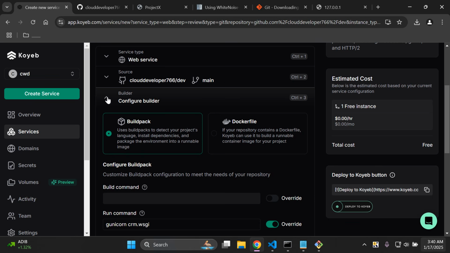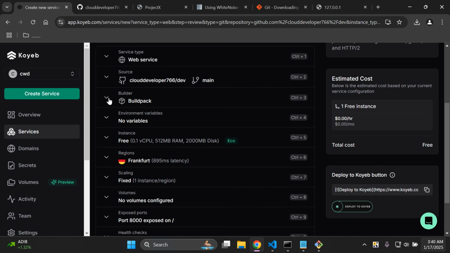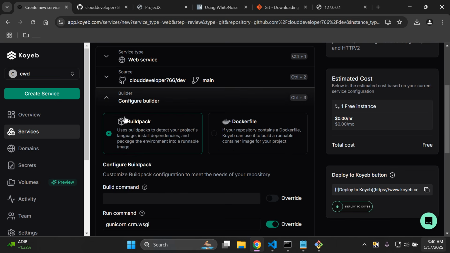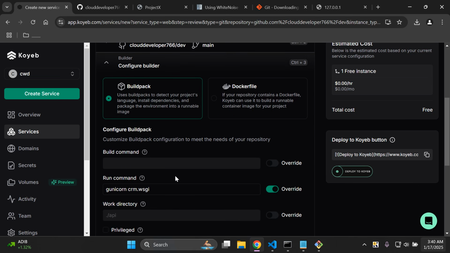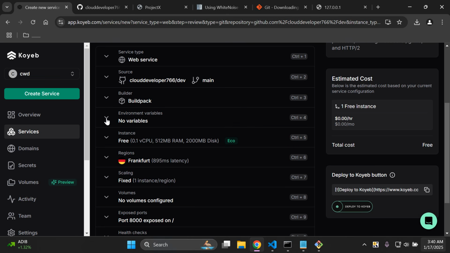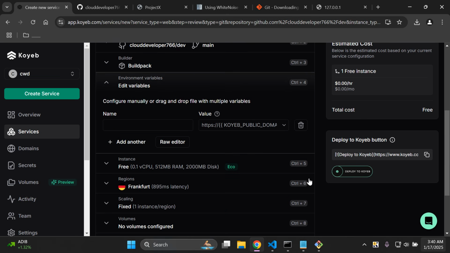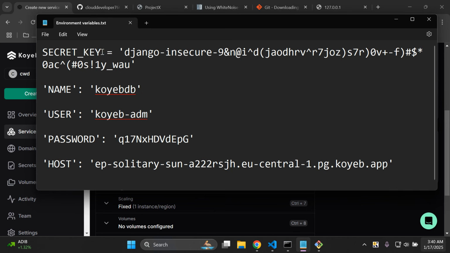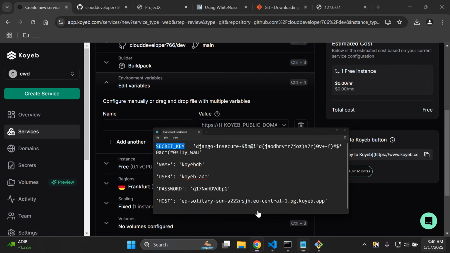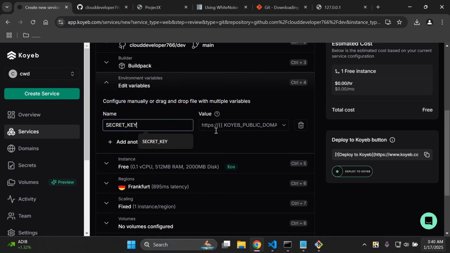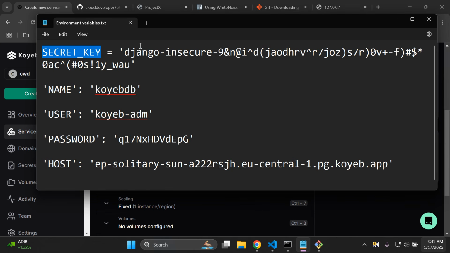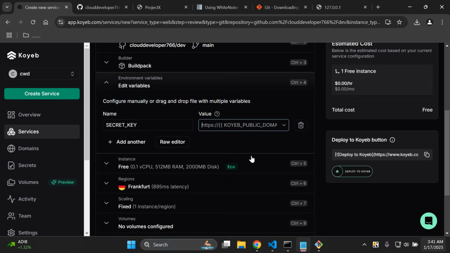Great, so we've got that configured. So now we can go ahead and undrop that or drop it. Okay, so if we click on that again, we can see it's been saved. Great, now the environment variables. Okay, so we want to add in the names here. So we have secret key. Okay, and the value. Now with the value, you don't add in the quotes as well. You enter in the value raw here within the quote. So here I'm just going to copy that and paste that in.